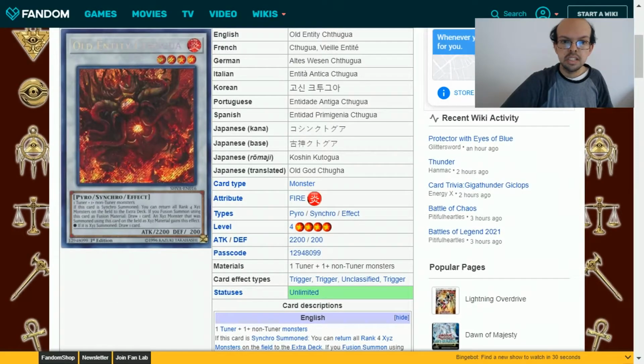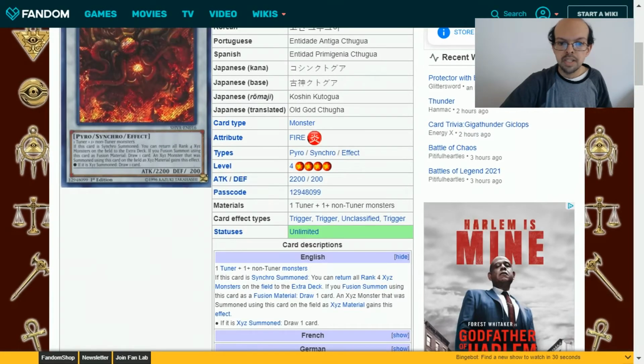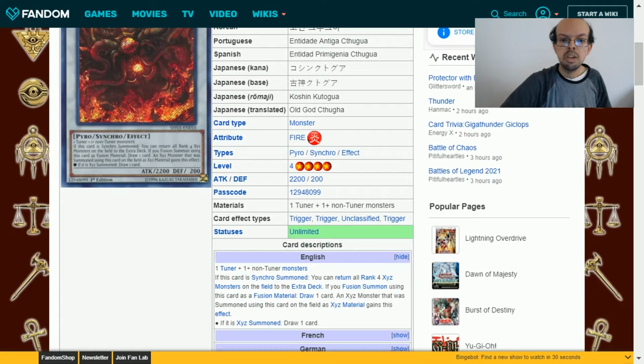Old Entity Hastorr is a Fire attribute Pyro type Synchro monster. It's a level 4 with 2,200 attack and 200 defense. It requires one Tuner monster and one non-Tuner monster. Its effect is, if this card is Synchro summoned, you can return all rank 4 Xyz monsters on the field to the Extra Deck. If you Fusion summon using this card as a Fusion material, you can draw one card.